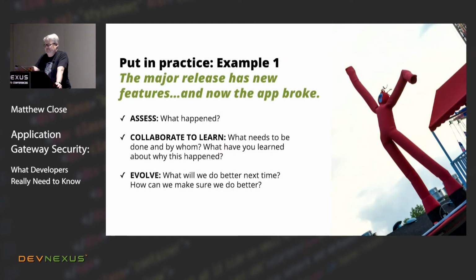So the first example, major release, new features. So let's look at this strategy and apply it as I just described. So step one, assess. So what's the situation? You've just released an update with new features and encountered the dreaded it doesn't work in production situation. It always seems this way. Every time, everything tests fine through the pipeline and promotion, production fails.